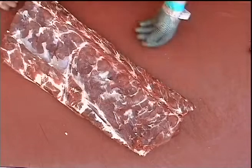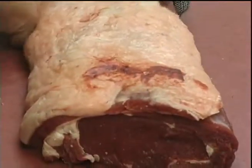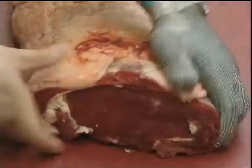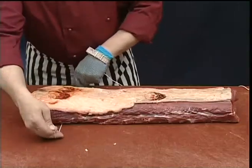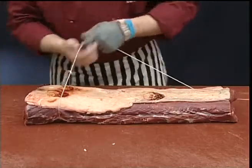Now the loin is ready for rolling. Put it into a uniform shape and we tie securely now at even intervals.